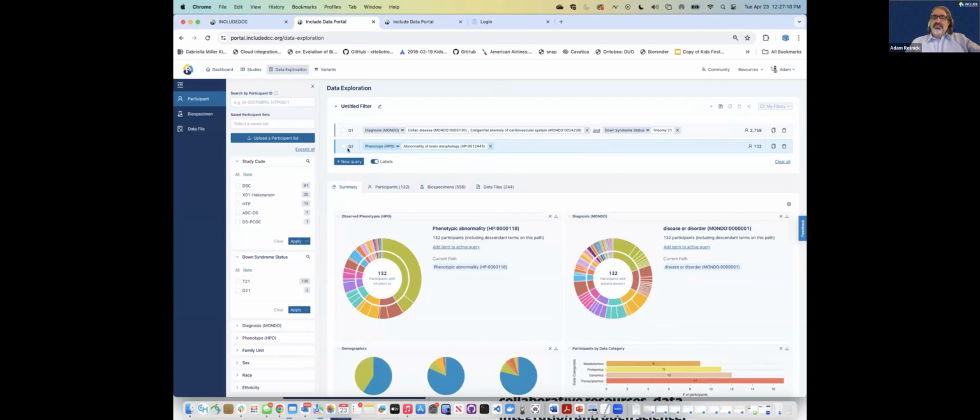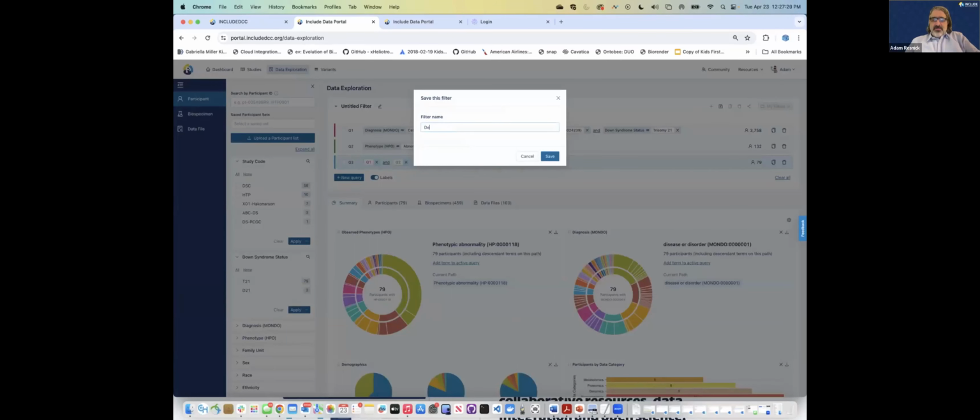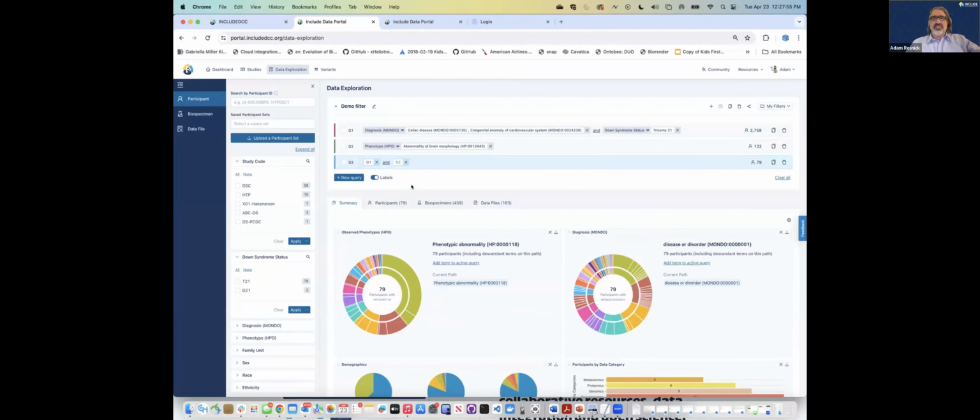But once you create a set of queries, whether it's that demographic or, as I'll show, a biospecimen or data, you can also combine these features as a context. And in combining them, you can then and/or them. One thing that I do is I actually name my filters in ways that I can come back to them. So once you have a set of filters, you can always come back to that filter, and these numbers will constantly update over time. So if you have your favorite sets of phenotypes or diagnostic phenotypes that you care about, or any features, this saved filter set will allow you to always come back to those views in ways that is very facile in nature.